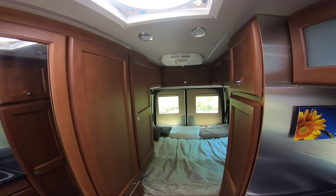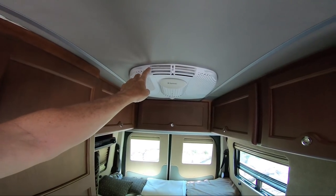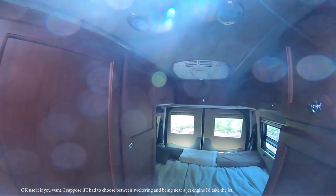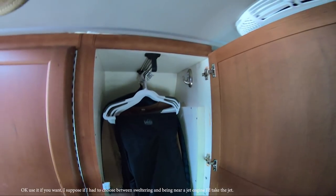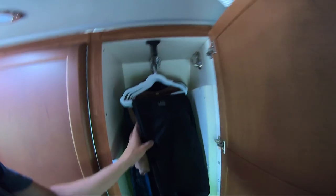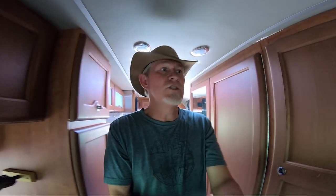It's more heat food. Never use this. Air conditioner, never use it. It's loud, noisy. Why would you use it? We just moved the van to someplace cooler. Seriously, that's what you have wheels for. This is the hanging clothes stuff, jackets. We usually have like one pair of clothes that if we got to a town, we wanted to go out to dinner and we don't look like total scumbags, we can change into.